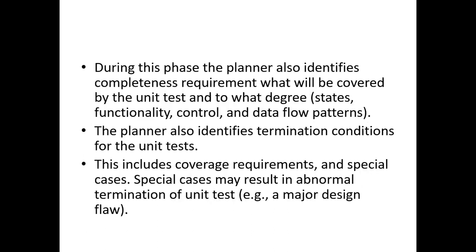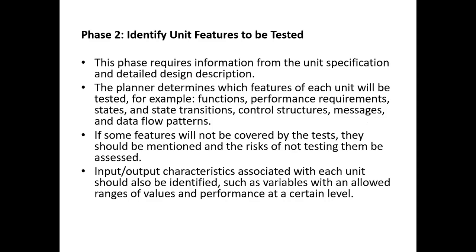So next, the second phase represents identify unit features to be tested. This phase requires information from the unit specification and detailed design descriptions. The planner determines which features of each unit will be tested, for example, functions, performance requirements, what the states are, what the state transitions are, what the control structures are, messages, and data flow patterns.